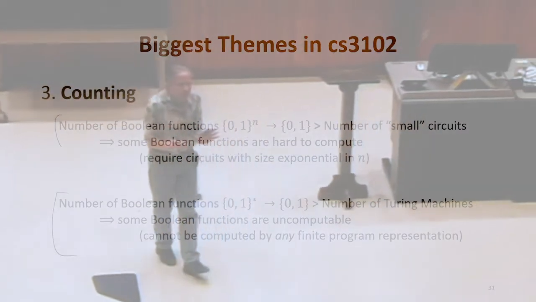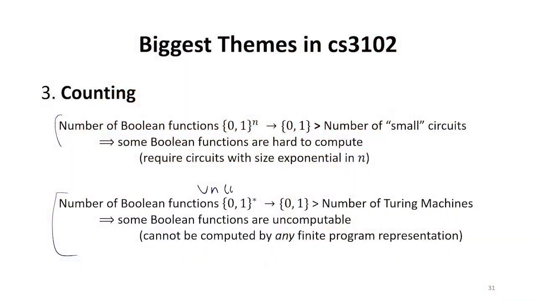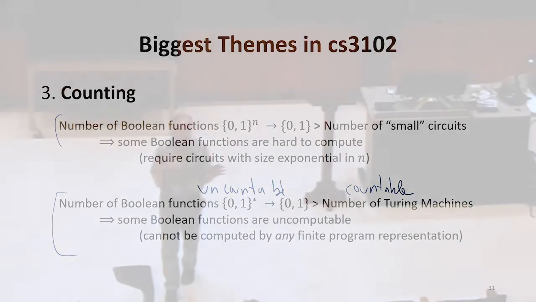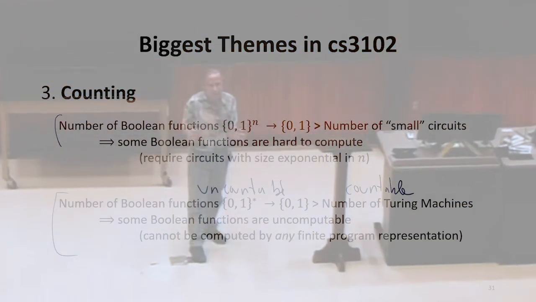That there are uncountable versus countable sets. And the number of functions is uncountable. And the number of Turing machines is countable. Turing machines is just the way we chose to represent computation formally. But anything where we can write down programs in a finite length string is going to be countable.